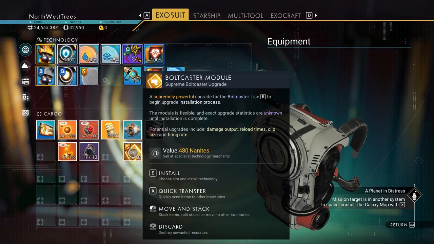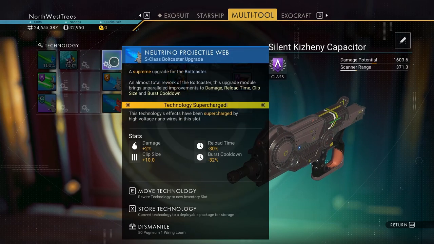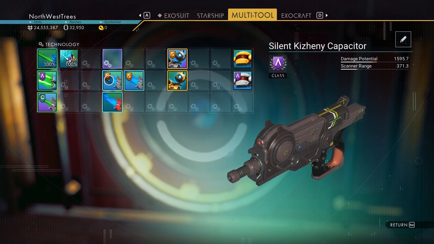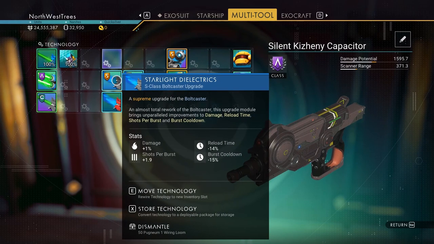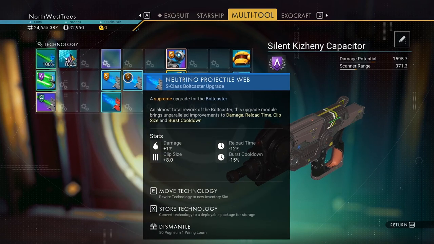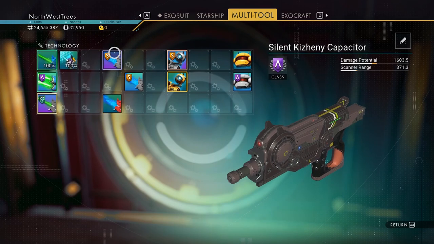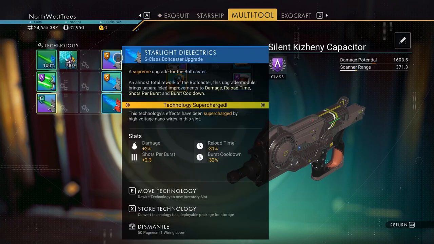I'll go here. Upgrade that. Not sure which one's better. One damage. Shots per burst. Burst cooldown, about the same. Reload time 14, so we'd probably want reload time. So we'll do it that way instead.